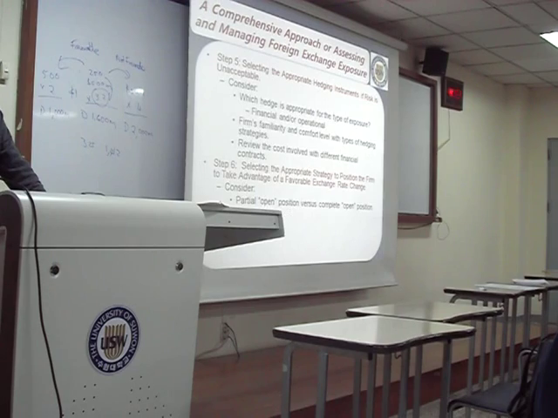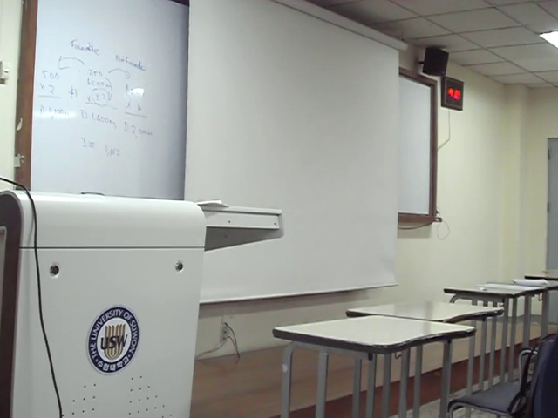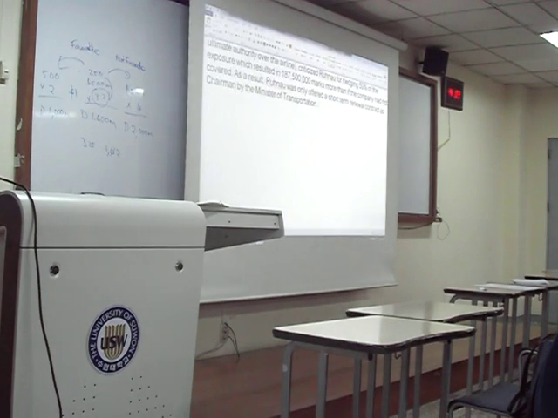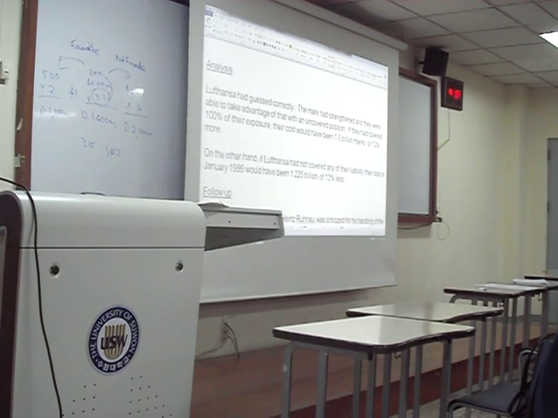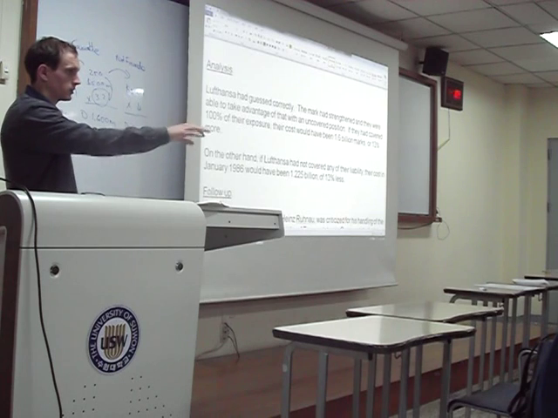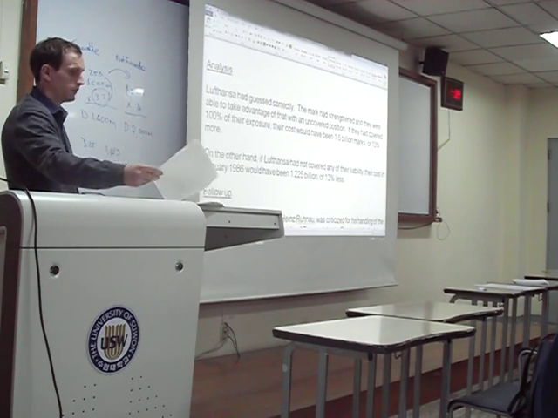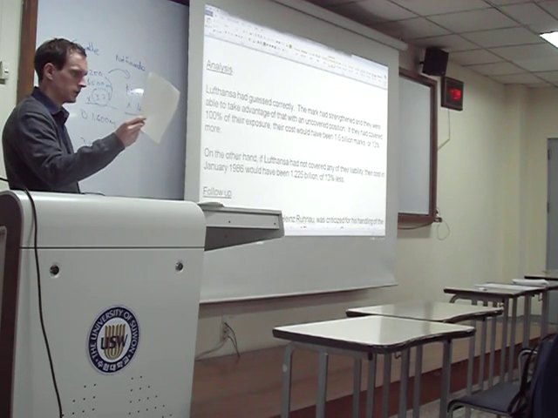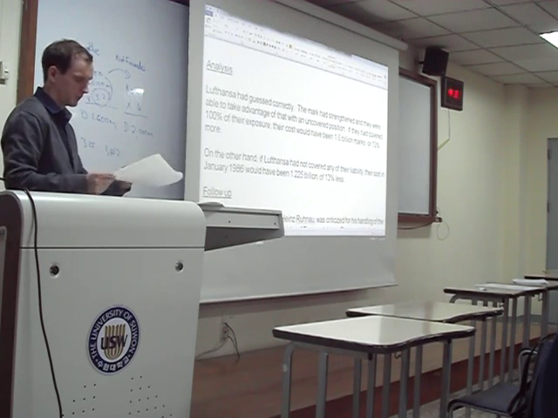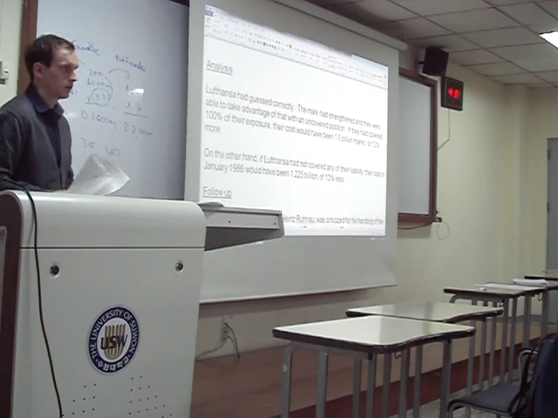Okay, so for the next class, at home, try to read and understand again, review the case study of Lufthansa. And make groups. There are 24 students, so there's no group of five, or 23 students, right? So we have five groups of four and one group of three students.